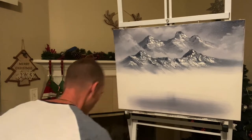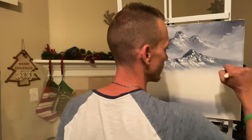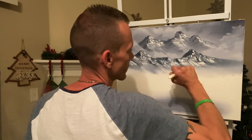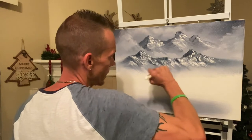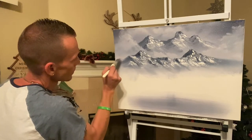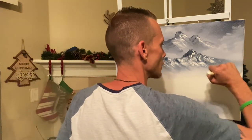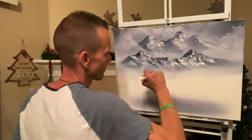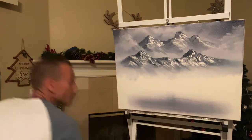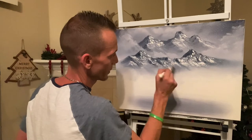Go ahead and grab that 2-inch brush. And then same thing, you can come in here, right at the bottom of it. Right at the bottom of it. Come back in and just very softly feel and try to get rid of those tap marks.